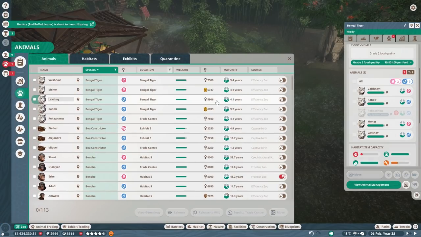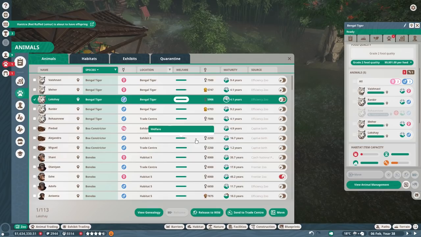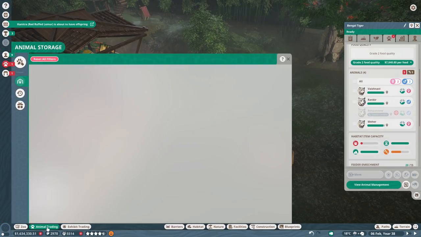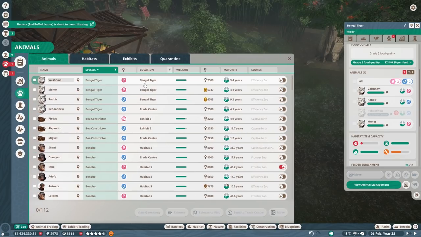Okay, and then we have got this one. That's gonna be released into the wild. Why not? Release to the wild. Oh, fertility is like zero. Okay, awesome. I don't know, maybe the female doesn't do it anyways. These are all from the efficiency zoo though, right? That means they will always keep inbreeding.